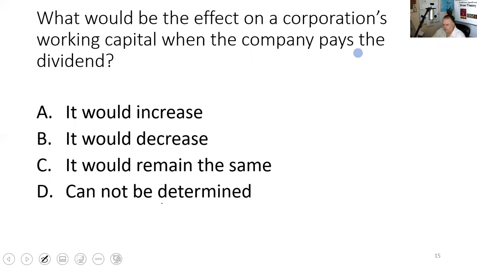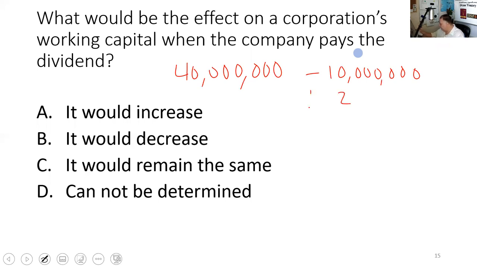Okay, working capital pays the dividend. Now, again, this is kind of being a jerky one too. I'll just make up some numbers here. If we had $40 million in working capital or current assets, current assets are cash or things we plan to turn to cash within 12 months, and we had $10 million in current liabilities, the working capital would be $30 million. And if we declared $200,000 in dividends, as I just showed you on the previous slide, I'm just illustrating, you're not going to have to do this math. I'm just illustrating that indeed the working capital decreases.